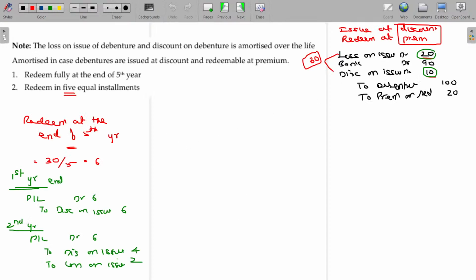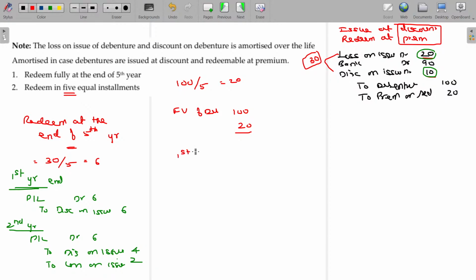Now, assume that the face value of the debenture being 100 at 0th period. First year you redeem how much? 20 rupees, because you are redeeming that in 5 installments. You don't pay back this 100 rupees at a stretch. You pay back over 5 years period. Year on year you are paying 20 rupees back. Then what about the balance after the redemption every year end?